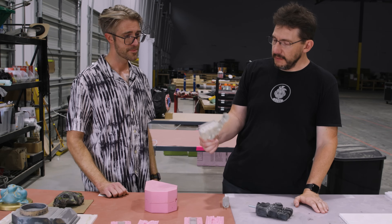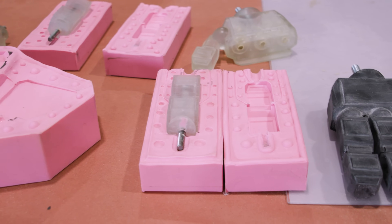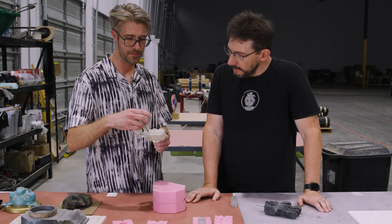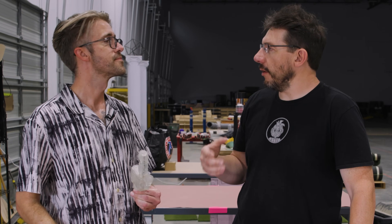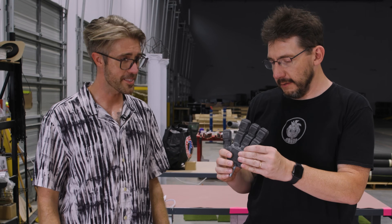How long? About a day. Usually it's only about a four-hour kick life, but we like to make sure it's thoroughly cured before we pull it out. Now this hand is missing a few phalanges. So you did the same process with the fingers? Correct. Each of the fingers we cast in individual molds — we weren't able to do it as one big mold to make sure it comes out with a quality finish without air bubbles or curing issues. We did them with embedded bolts so we can just slide them right in, then attach with a metacrylite style structural adhesive. So this is an actual resin cast Wonderbot hand. Exactly. Nailed it.